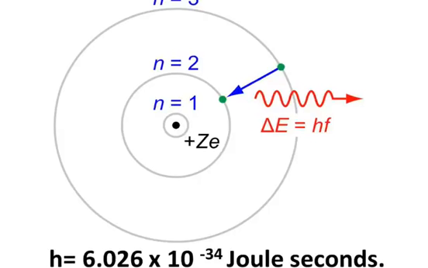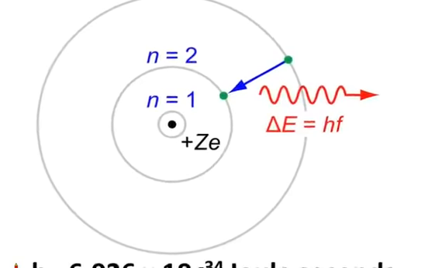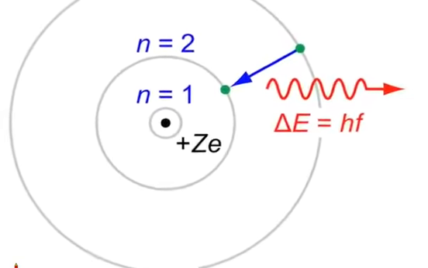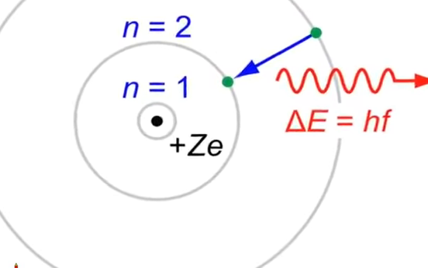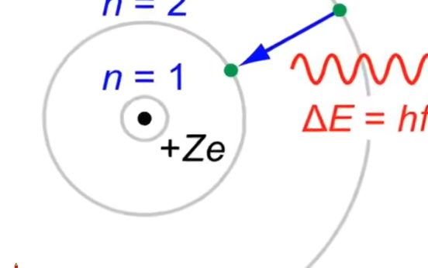Looking at the formula delta E is equal to hf, we can easily say that less frequency means less energy. Hence, red color having lower frequency has lower energy than the blue color which has higher frequency. Thus, Planck's theory suggested that the energy of light is proportional to its frequency and also showed that light exists in discrete quanta of energy.